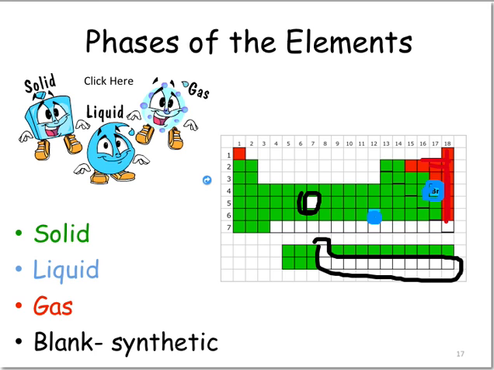Please note that most of the gases are over here with your noble gases, and then we have some more in column 17 and going across the top, as well as hydrogen there. So we do have some of those other states floating around in there, but keep in mind hydrogen can technically be over in column 17.